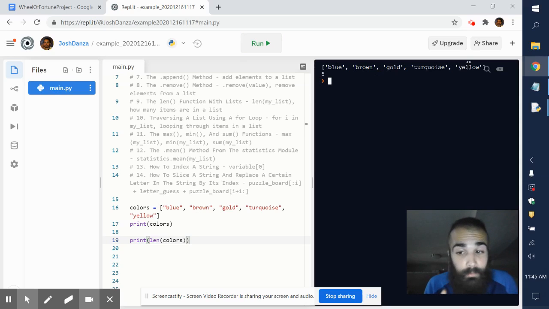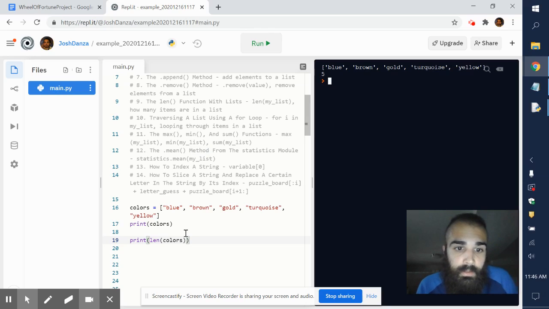Do note, importantly, that this number is not 4. It's not saying it's index 0, 1, 2, 3, 4. It literally counts the number of items in a list and returns it. So just note that the purpose of the length function is to count the number of items in a list. There's 1, 2, 3, 4, 5 items in this list. It doesn't worry about indexing a list. It just thinks about how many items are in that list.